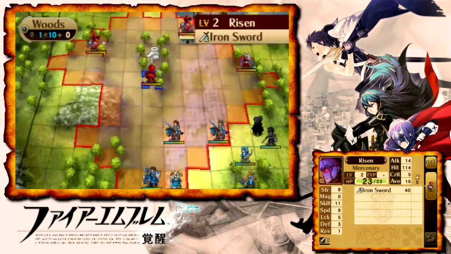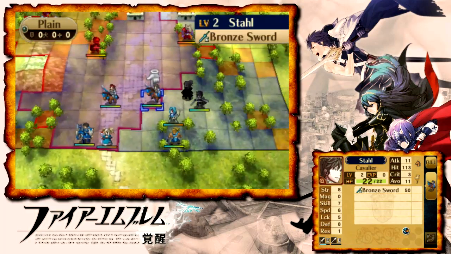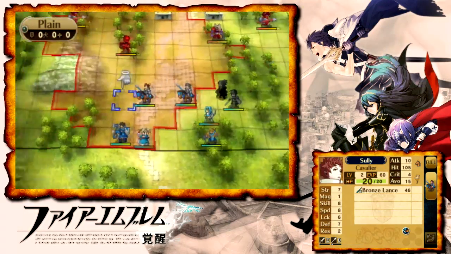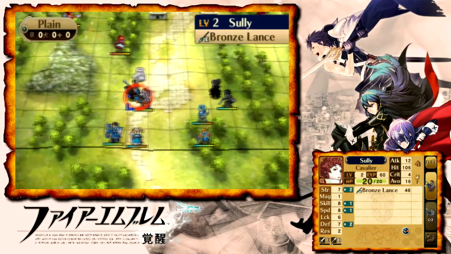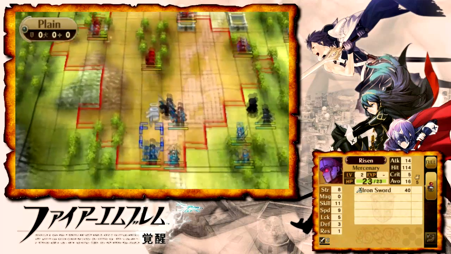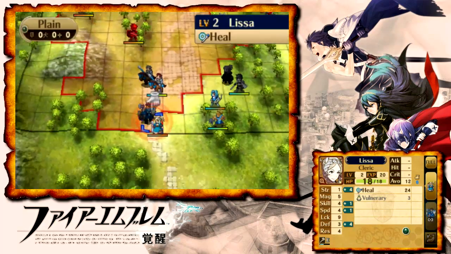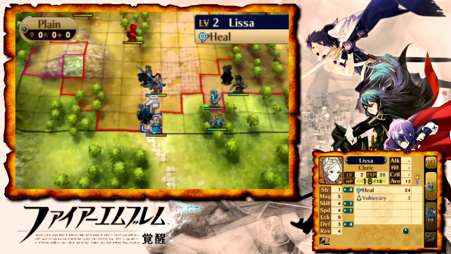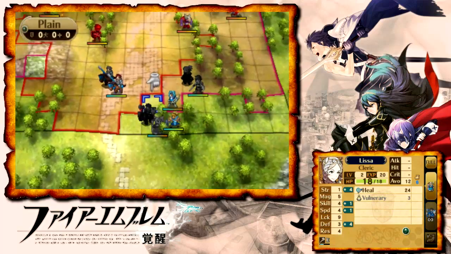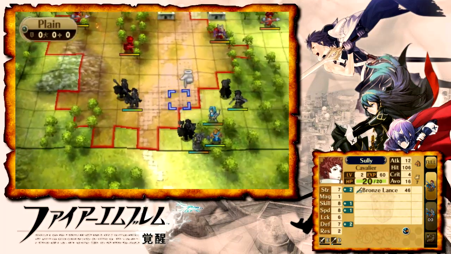We want to deal with this sword guy by using lances, so I think Sully's the best person for that job. I think I'm going to pair Stahl up with Sully and have them have a bash at this one. And hopefully try and get Lissa and Frederick out of the way. I'm going to pair up Frederick to Lissa there. And let me see, where's a safe spot? Okay, that is a safe spot guaranteed. I'll pop Sully over here.